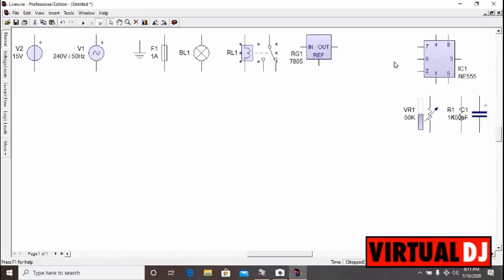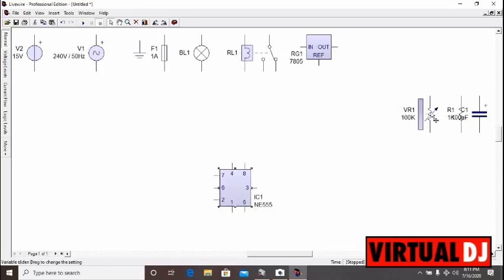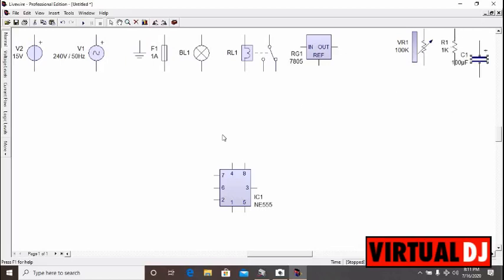So let's get started. The first thing, I'm bringing down my IC, centralizing it down here. So let me take this upwards. Okay, good. Now I'll be bringing down my DC supply, connecting my 1K fixed resistor to pin 7.